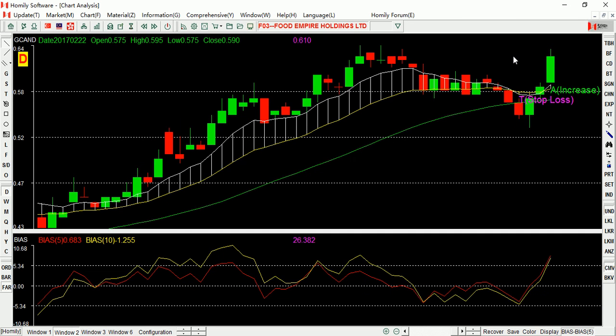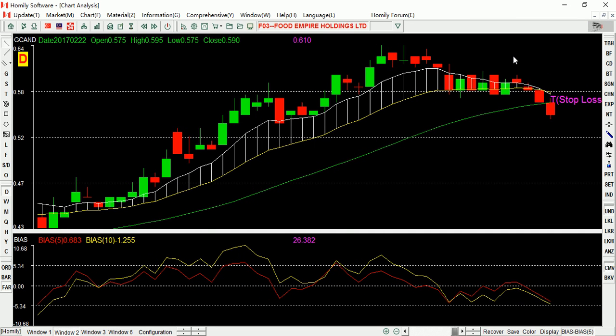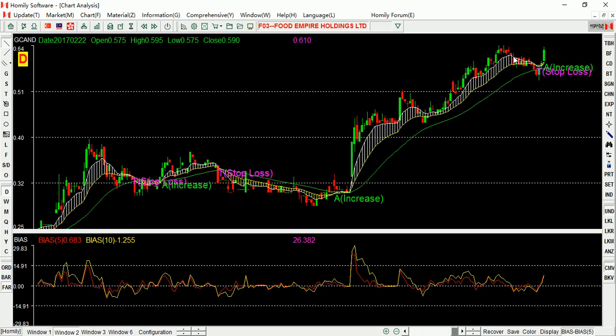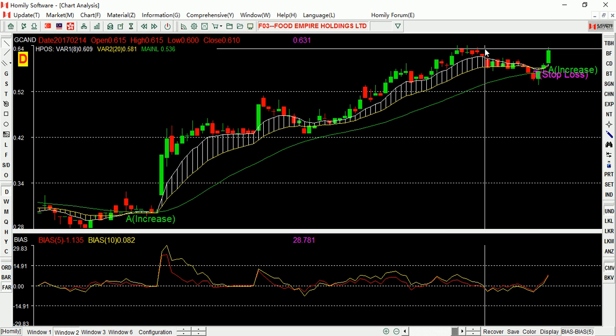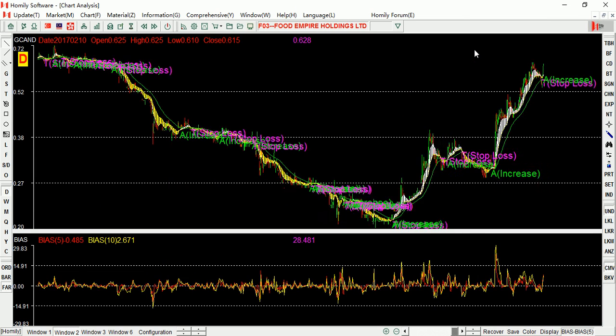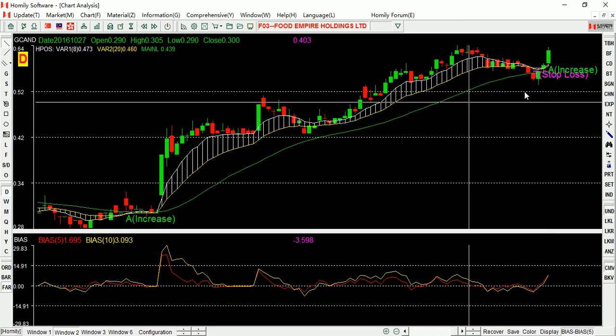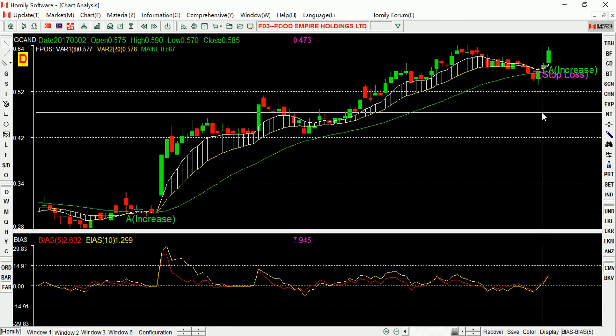Because you can see the stop loss point appears, right? Sell or not? Maybe some members will be afraid here, but keep it, then it goes up again. But if it cannot break out of this one, sell first, because this is the resistance. So this stock is good. If you buy around here and keep it, you can still earn a lot of profit, right?